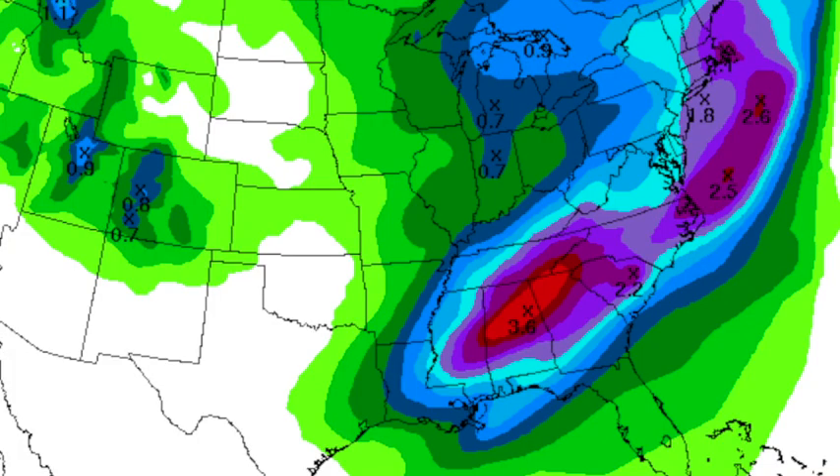Let's not forget it's going to rain a lot here. This rainfall total — counting the rain we had last night and the rain over the next 48 hours — is showing a bullseye of 3½ inches near Anniston. So some flooding issues are totally not out of the question here.